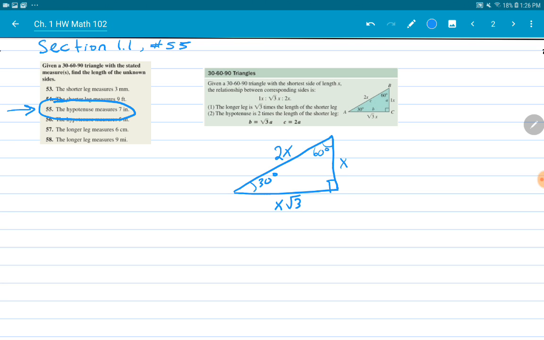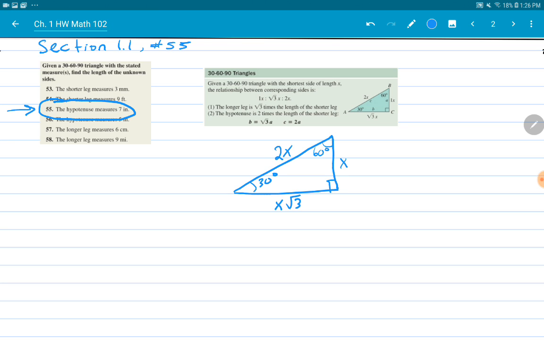And I think I remember this as kind of thinking 1, 2, 3, but this isn't quite in order because it's not just a 3, it's a radical 3, which is somewhere between 1 and 2. It's 1 point something. So the shortest side is across from the shortest angle. The middle side is across from the middle angle. And then the longest angle is always going to give me the hypotenuse, which is 2x. So 2x is the biggest number here.